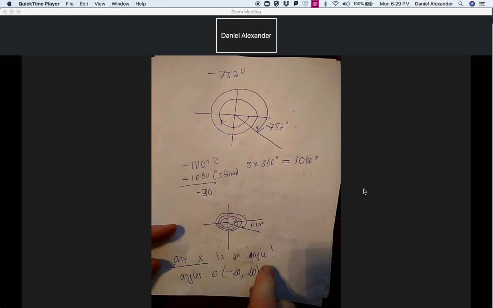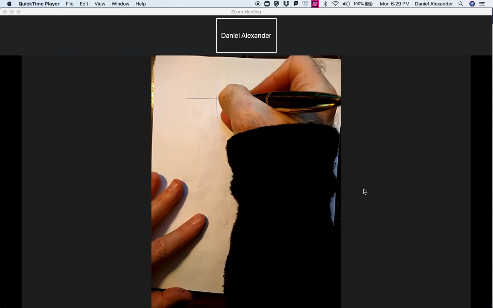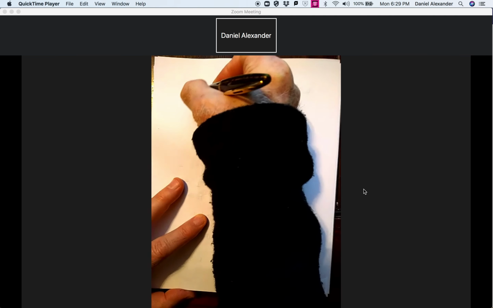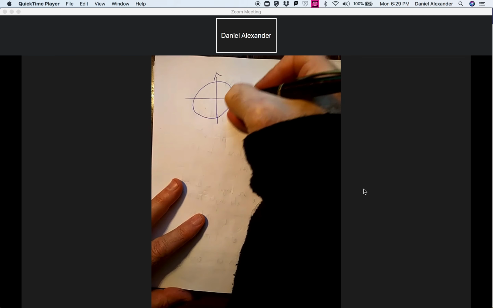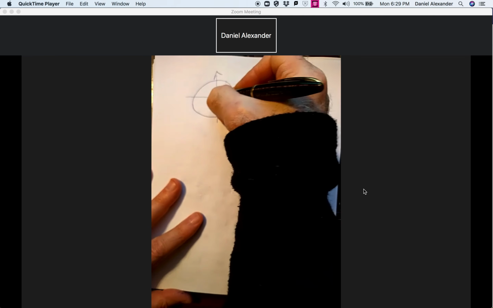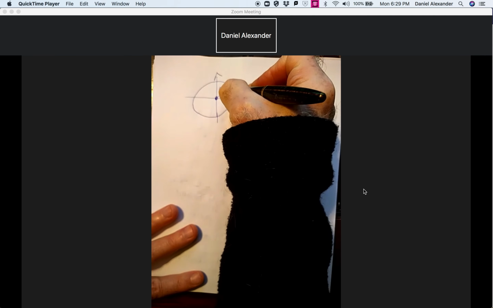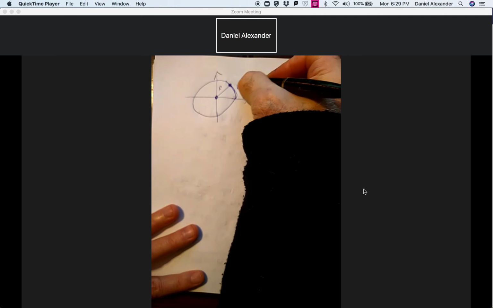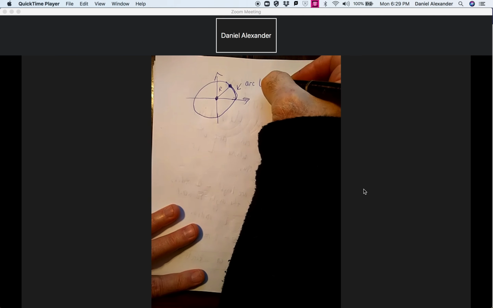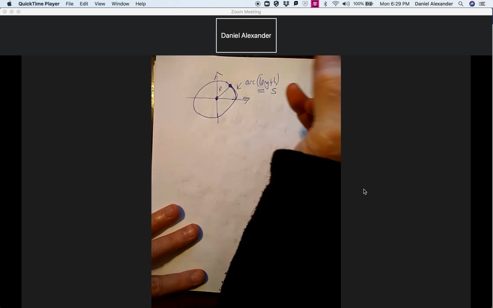I want to talk about what an arc length is and some circle formulas. Okay, so here's a circle. Again, we're going to think of everything being on the xy plane with its center at the origin. That's the radius. Now, if I take a piece of the circle, let's say to here, so I'm going from here to here, that's going to be an arc. And you usually talk about arc length, and we're going to call that S. So that's an arc of the circle.